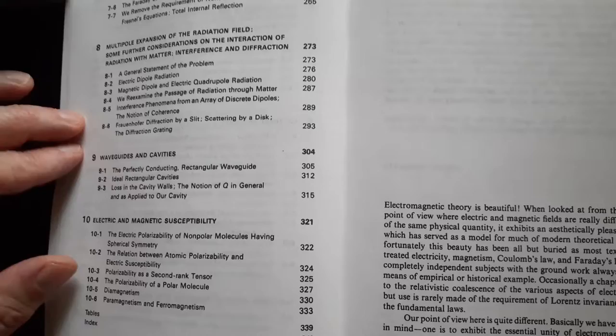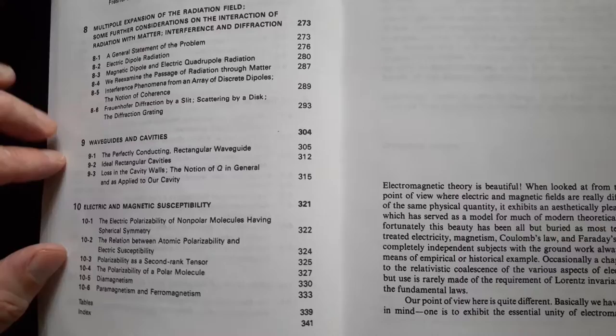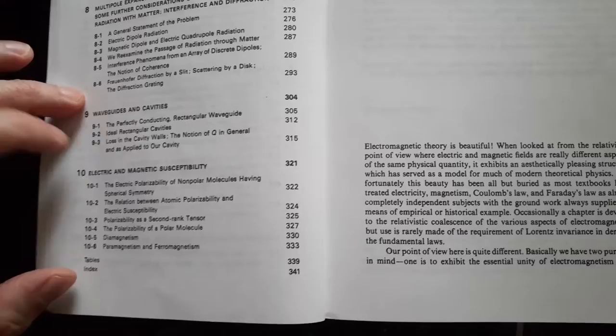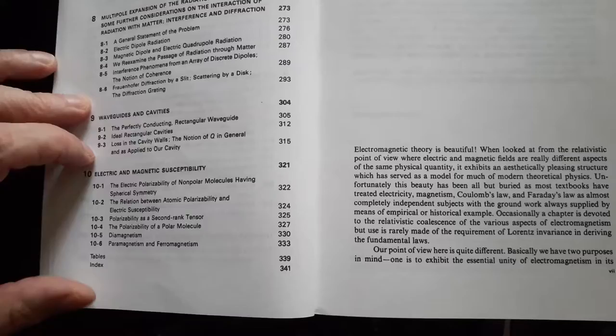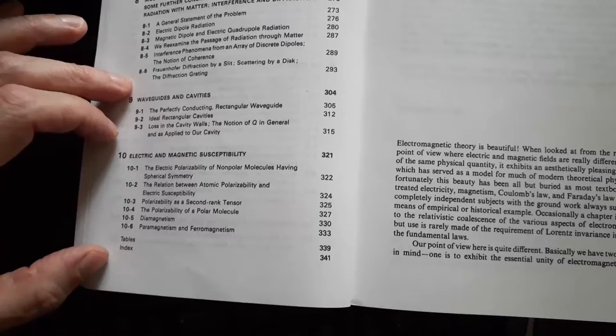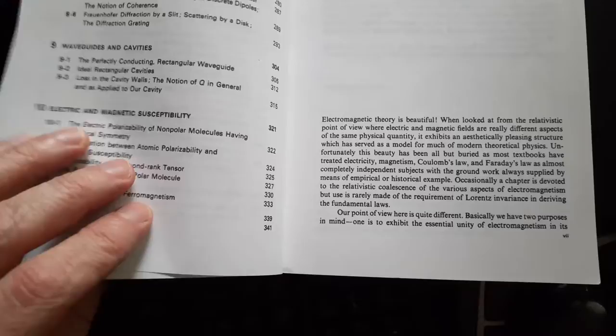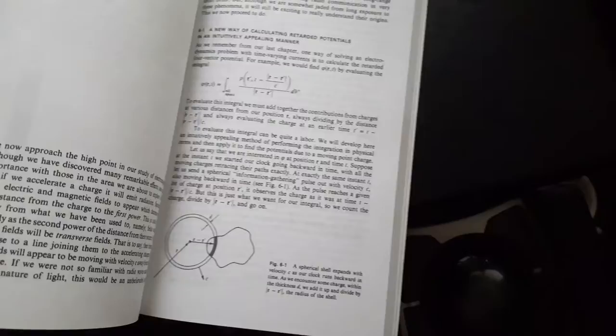Then he goes into electrodynamics in general for chapter 6. Now you're talking about light or electromagnetic waves and different issues with that. And then we talk about the interaction of the radiation with matter. This is all radiation stuff. More radiation stuff, we're dealing with multipole moments and what happens there. In Griffiths, that happens a lot earlier, although that's not with the radiation. Then wave guides and the electric and magnetic susceptibilities. This part, I'd sort of prefer to be in more of the text. That's the one thing I dislike. But it does show up at the end. That's not too uncommon either, I'm afraid, is that a lot of times the things that make these interesting in the real world don't show up in the textbook.